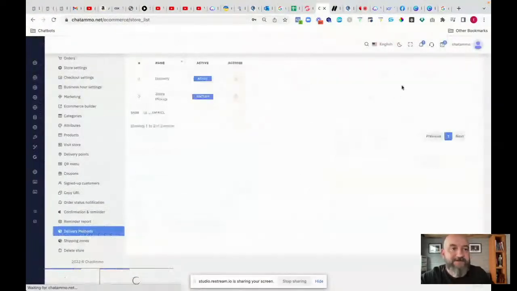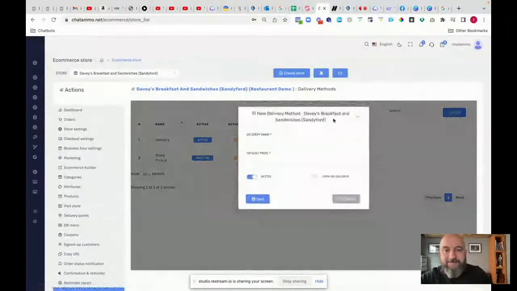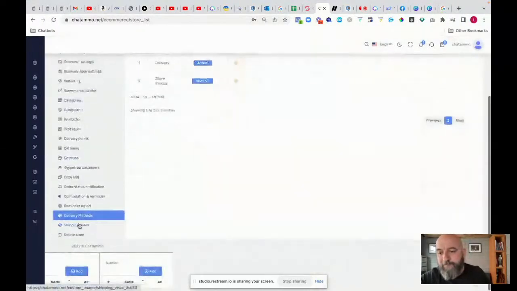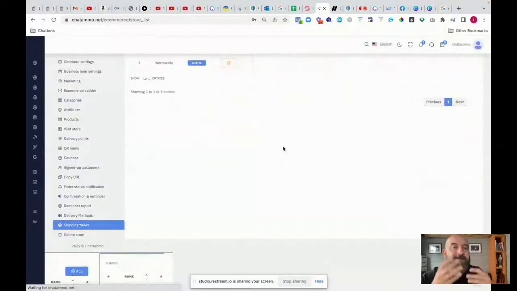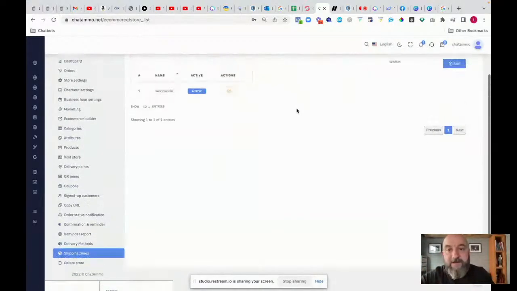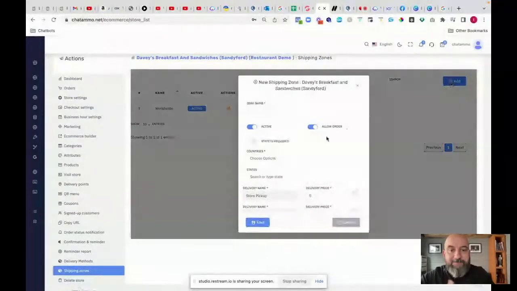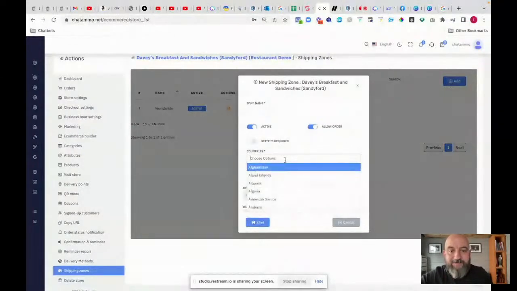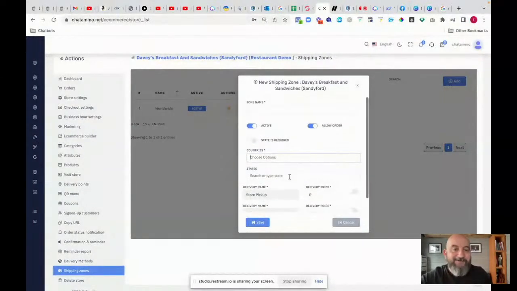We've got delivery methods in here, so we can actually add the various different delivery messages. So we have the store name, default price, do you want cash on delivery? We can set all that up straight away. And we've also got the shipping zones. Where do you ship to? Do you ship just to your country? Do you go further afield than your country? We can just add them right here. So we can choose any country that we want, and we can keep on going. We can search different sites. We can do absolutely everything.